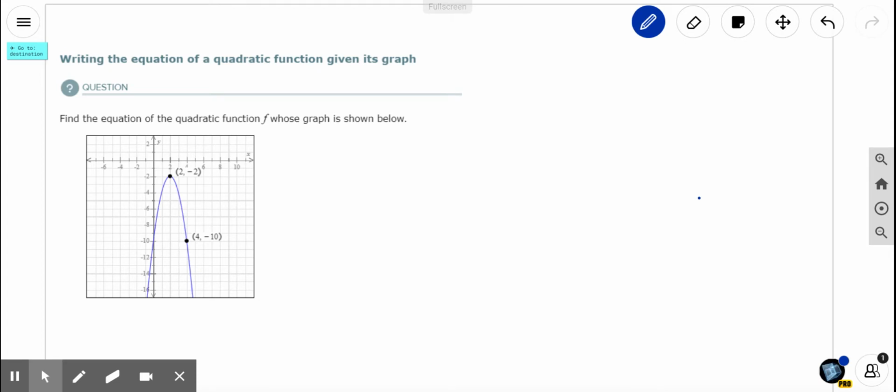So if they give you the vertex, immediately what you should do is jump to the vertex form. Let me just remind you a little bit of the way we did this with lines. Do you remember when we had 2 points? Basically, the definition of a line is the shortest distance between 2 points, right? So if I gave you 2 points, you're like, okay, this could create a line, and then we did y equals mx plus b, and we're like, oh, guess what? All we need is the m and the b. And then we found the m by using the 2 points, right?